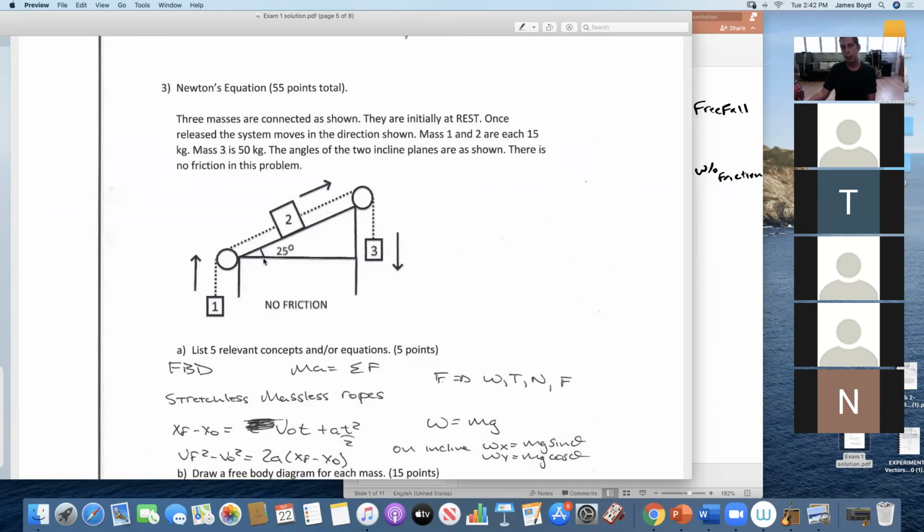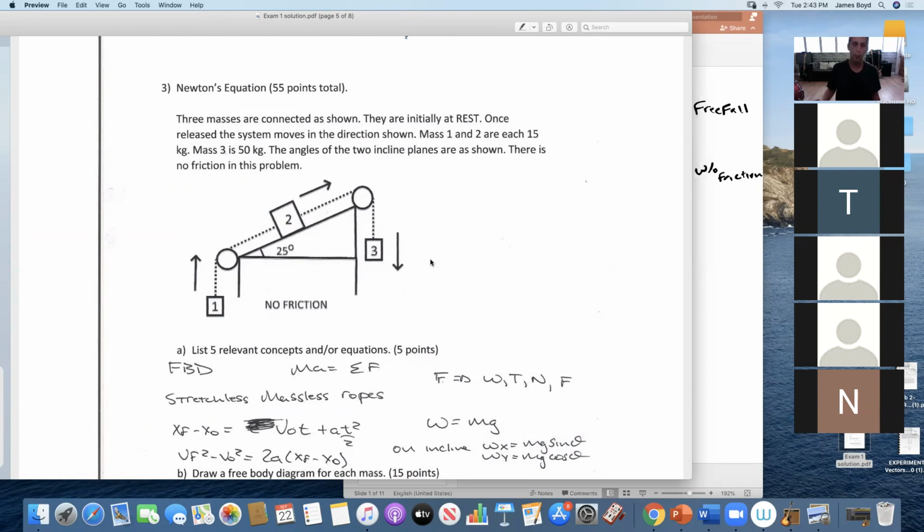So you're given in this problem the angle, you're given mass 1, 2, and mass 3. And I gave you the direction of motion, okay? That's always an issue with these. So if I hadn't given you this direction, would you know the direction it's going to go? Maybe. This mass is 50 kilograms, and you could have chosen this direction.